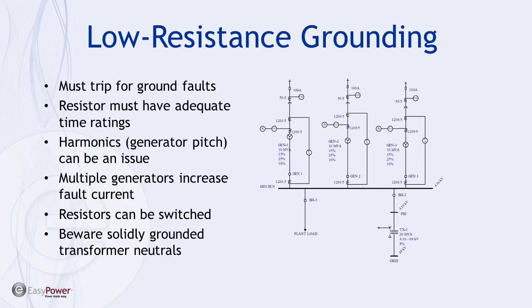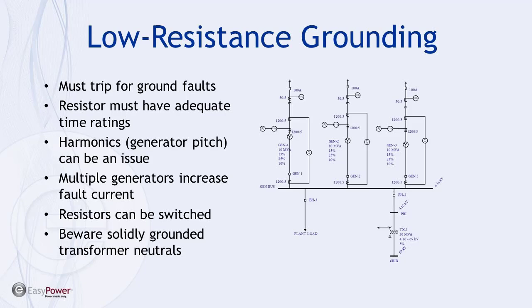So here's our typical direct connected system. I've got 3 generators. Each has its own grounding resistor. That's commonly done in the United States. Connected to a common bus. And so if I have a ground fault out on my system somewhere, that's going to limit the ground fault current that this generator can provide to 100 amps. But I'll get 100 amps from each generator, so those will add up out here.